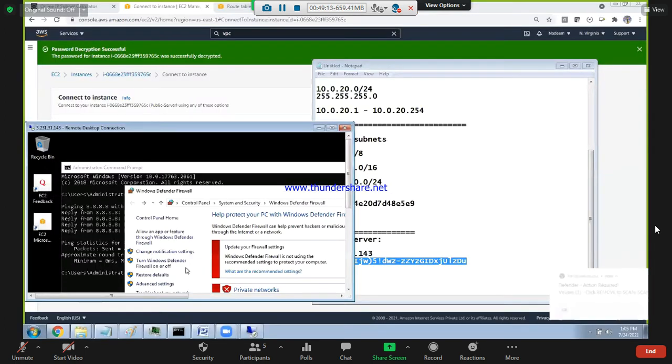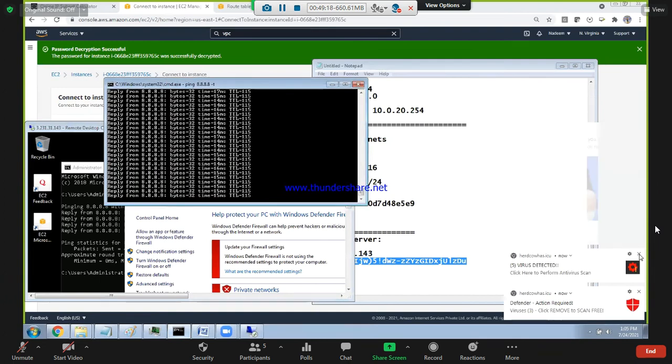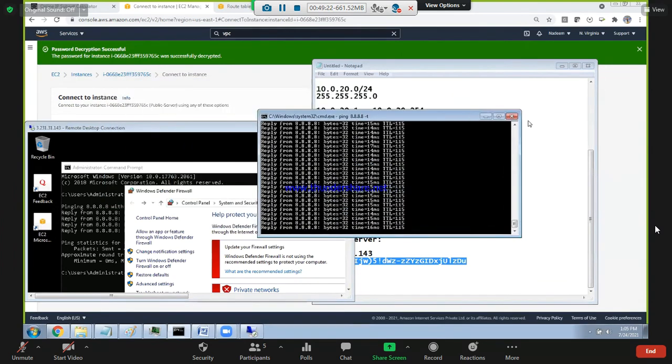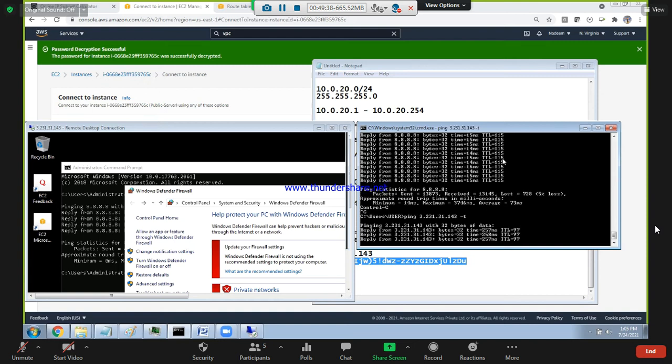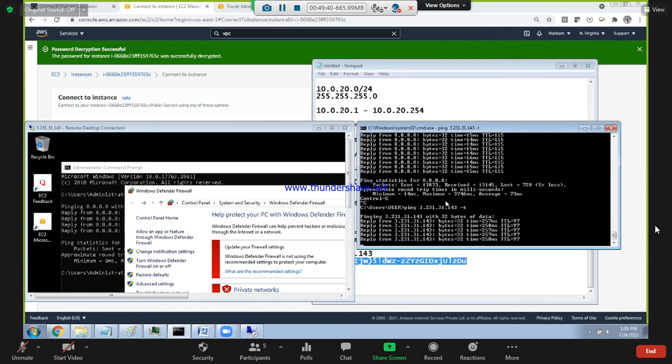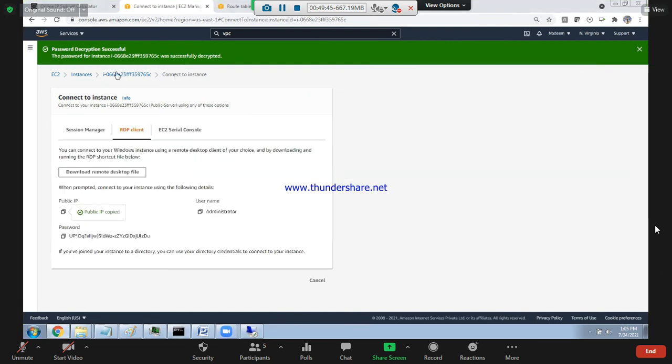So now from my local machine, from my laptop, I'm going to ping. What is the public IP address? 3.231.31.143. Can you see? I'm able to ping my public server. I'm able to RDP, I'm able to ICMP. So this is what we defined.